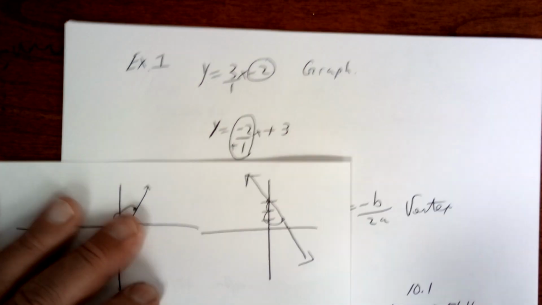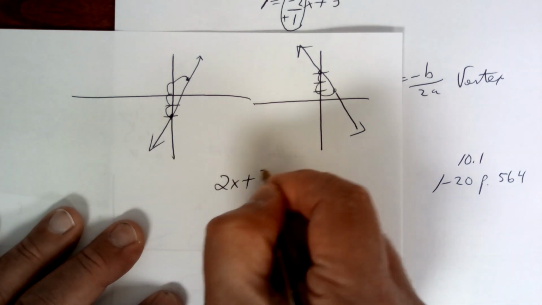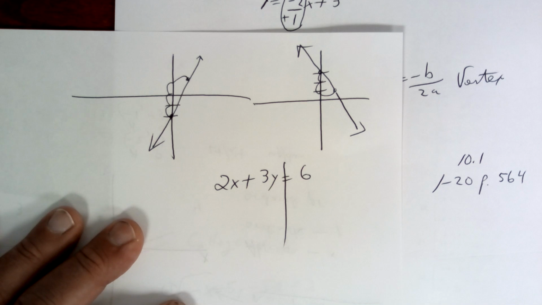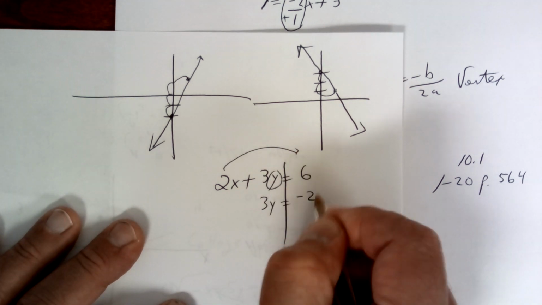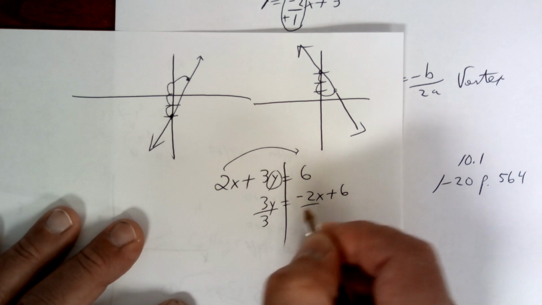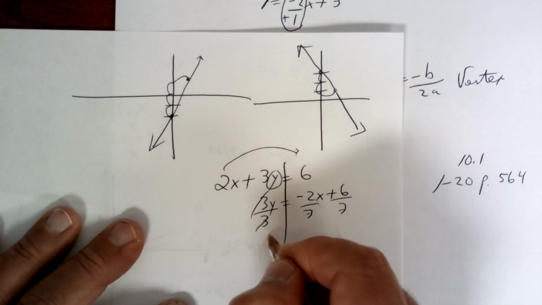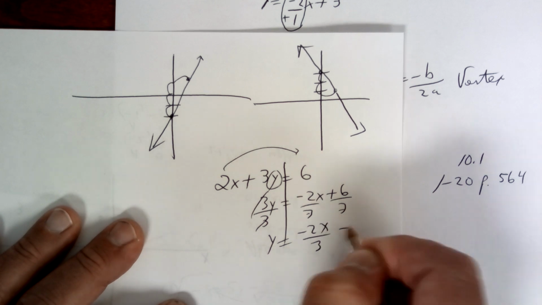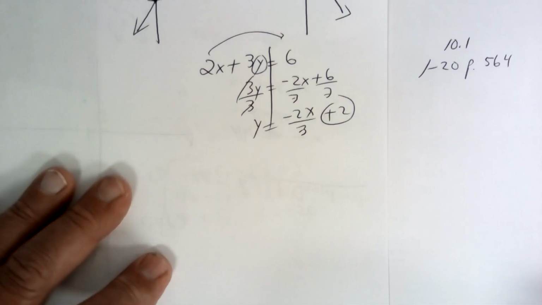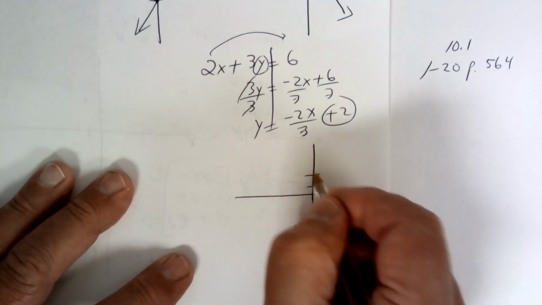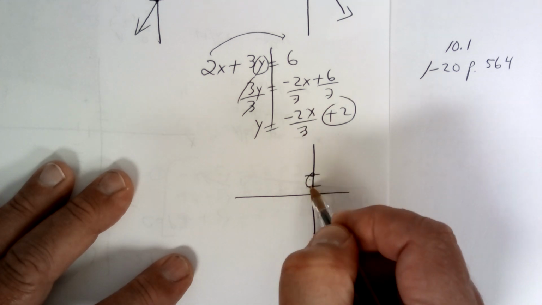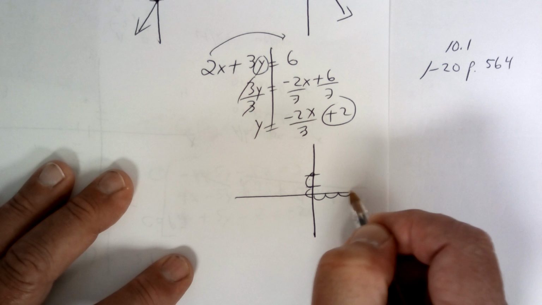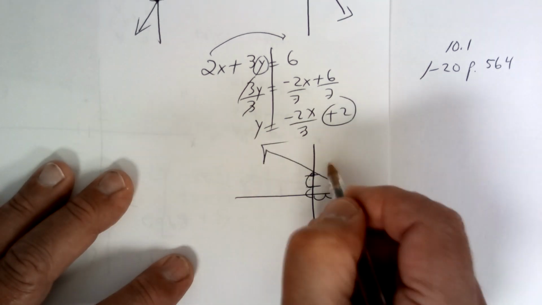Now let's say you have this one. So put 2x plus 3y equals 6. Copy that one down. What you need to do is get y by itself. So you're going to move the 2x, and that becomes a negative. Then you're going to divide by 3, and when you divide by 3, you get this. So the y-intercept is up 2. So you're going to go up 2. The slope is down 2 and over 3 from that point. So down 2 and then over 3. And there it is. And that's called a negative slope, by the way.